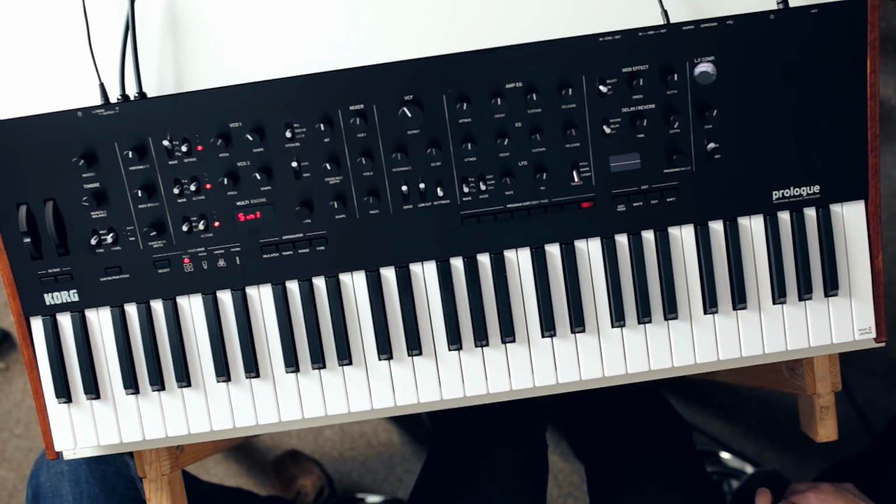So you've got all that kind of thing. It's just so versatile. A lovely bit of Airwolf there. Yeah, it's very nice. And if you want to go the Super Saw kind of route, you've got that sort of great sound in here as well.